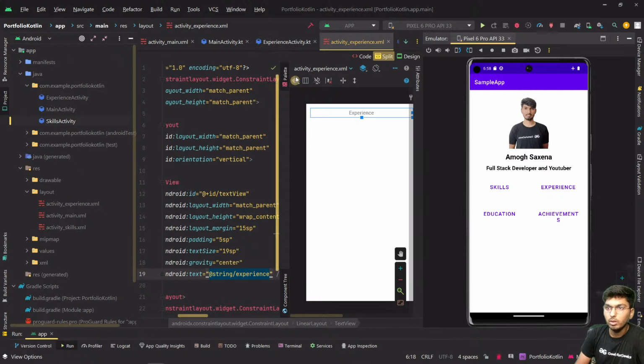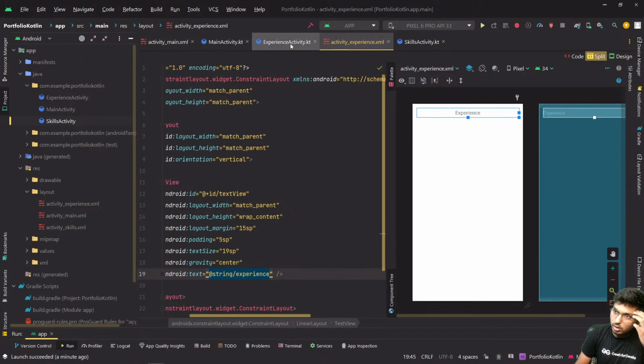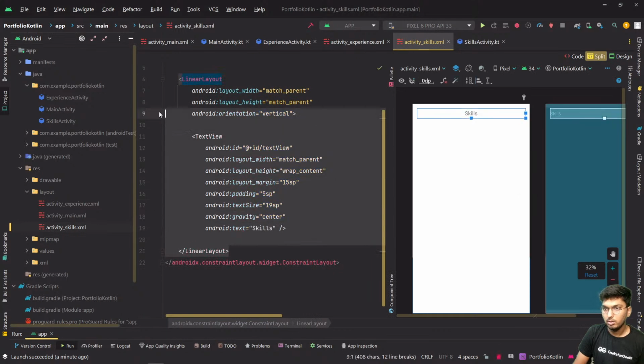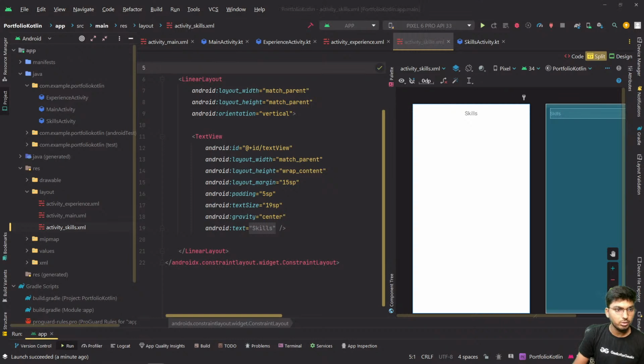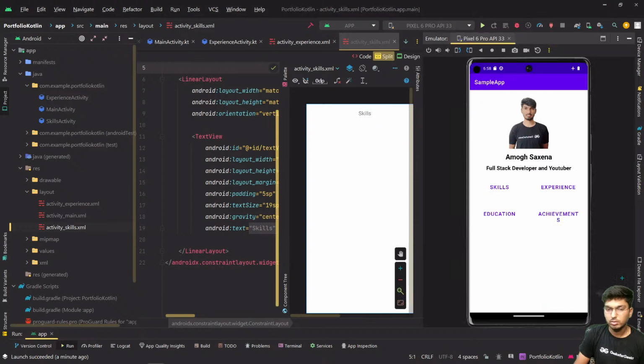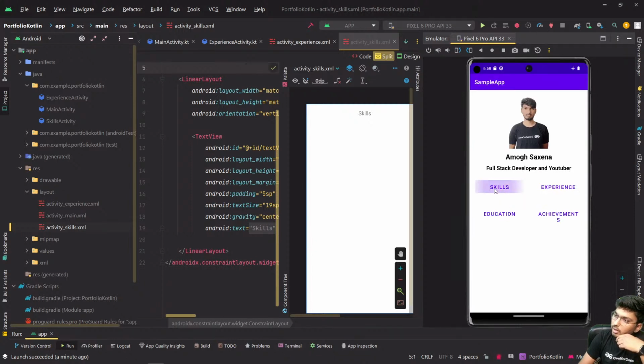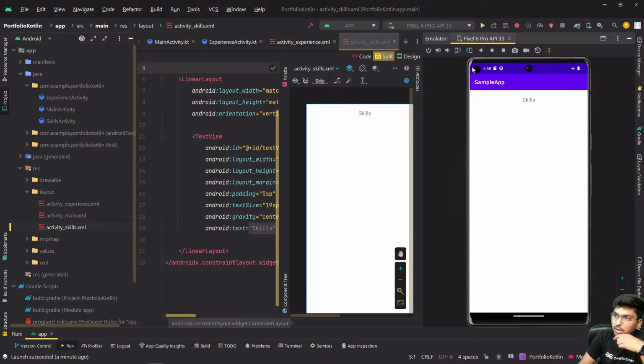Okay. Now what I'll be doing here is let me see where exactly is my skills activity. Yeah, skills.xml file was having some problem. That's the main reason why it's showing us that blank screen. Okay. Maybe that code was not pasted properly. Now if I reload it, we'll give it a second or so to work. Click skills. So yeah, it shows us the skills now.